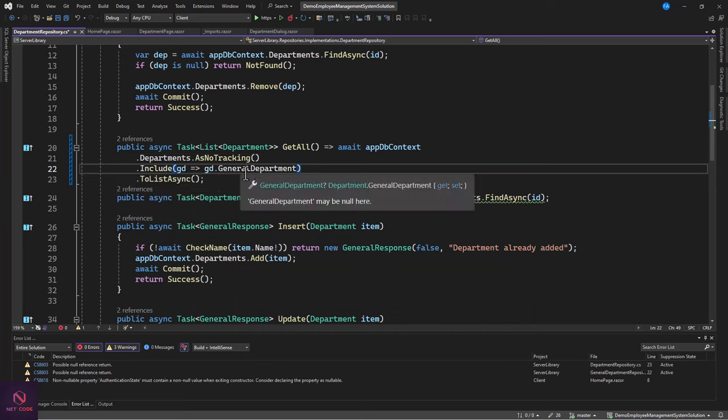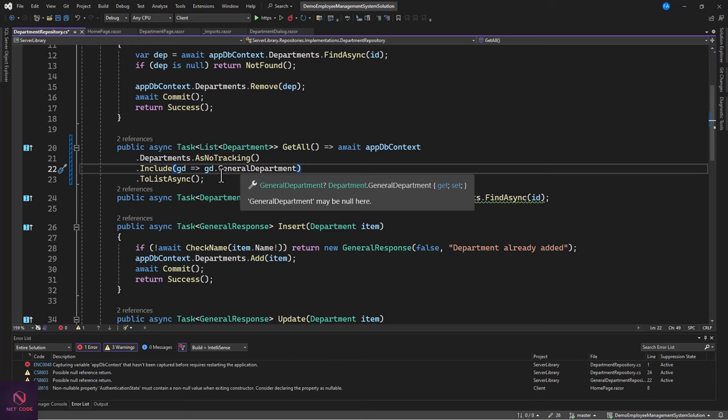Maybe you're asking yourself, why am I using as no tracking? If you check the community, I have posted this. The programming tips from this Jara. Now he said that this has no tracking actually tracks it.